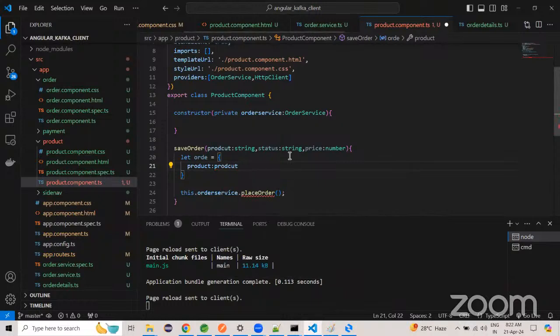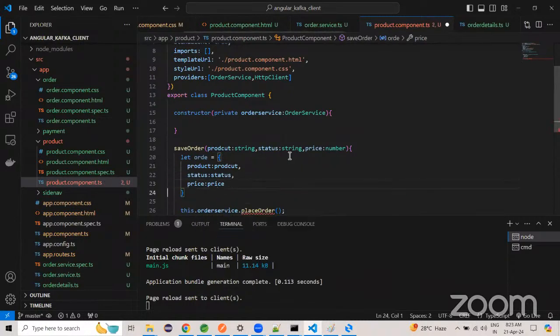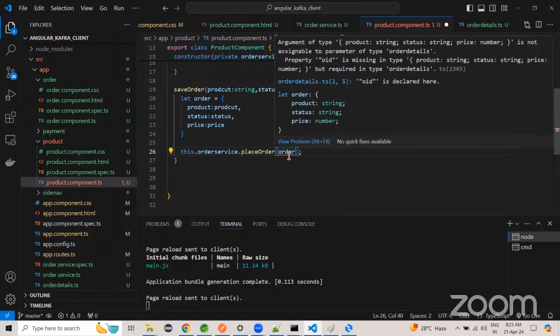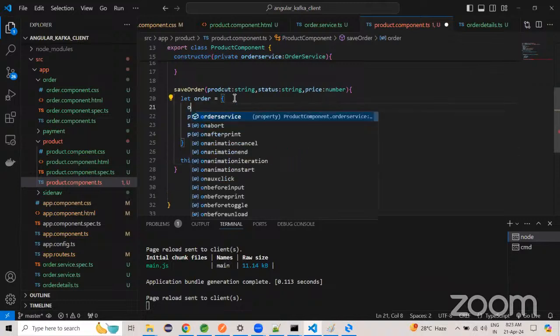Product, status, price is this one. So I will place this. Okay, order ID is missing.